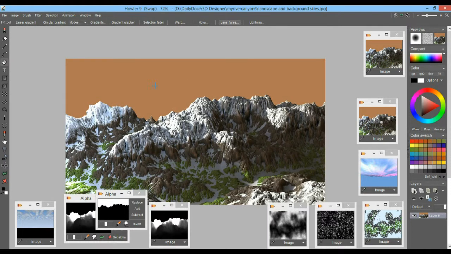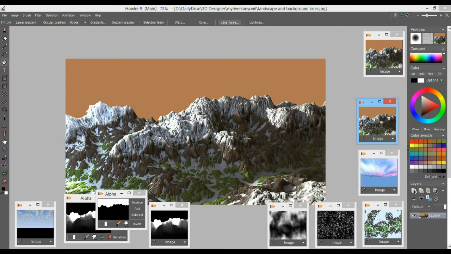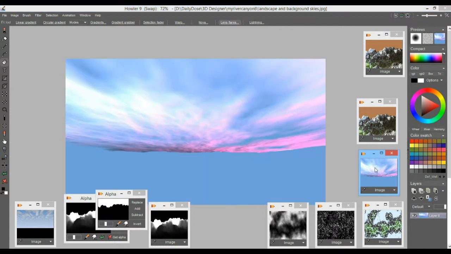One thing you can do is put this one in the main. I'm actually on the swap image right now. Let's switch back. So I'm going to put this one here in the main image, and then I'm going to switch to the swap image and put this one in there. Right now, this could be a photograph, or this could be something that we rendered. In fact, this one was rendered also in 3D Designer. So you can use 3D Designer to create a terrain. You can also use it to create some fancy clouds. And we've shown some other tutorials back in the days of version 8.2 on how to create some of these.